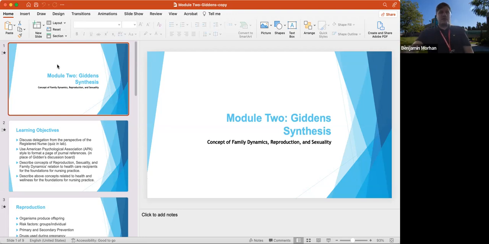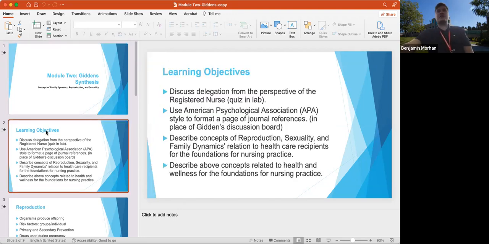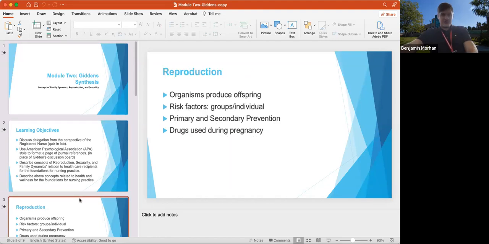Then we have the learning objectives here that you will cover as well. We're going to have a short case study: Ann Jones, a 17-year-old in labor. She's positive for Group B strep. We will work on understanding fetal heart rate monitoring by reading some graphs, so you'll learn how to read graphs. Now we're going to transition to the first concept here, which is reproduction.